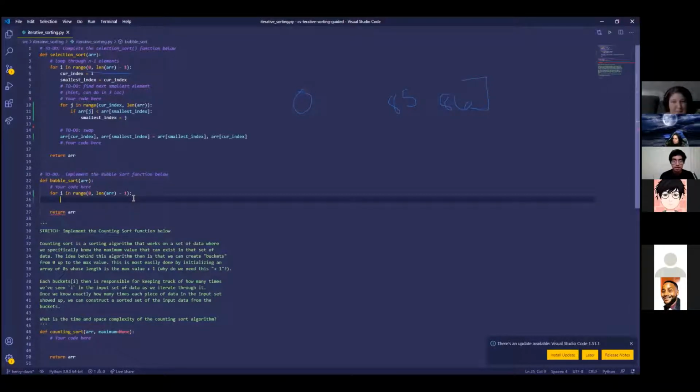Have a current and... That was the selection. We're going to compare, and all we're going to do with this bubble that we're going to create is compare one part of the bubble to the second part of the bubble, and then those two are going to switch if they meet certain requirements. So we need a second for loop.